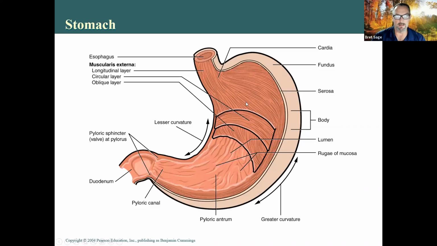Okay. This is an image directly from your textbook that shows the different parts of your stomach. This is not the beginning of your digestive tract, but it's one of the most significant ones. One of the things that most people don't realize is not a lot of digestion occurs in the stomach. Its main job is to store the food, to sterilize it, and dose it a little bit at a time to the small intestine, which does most of the digestion and absorption.